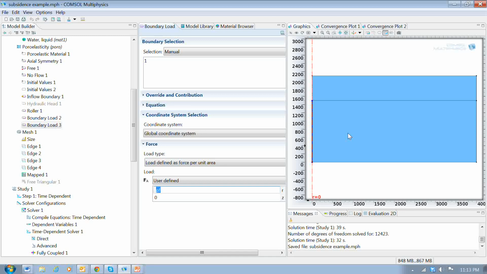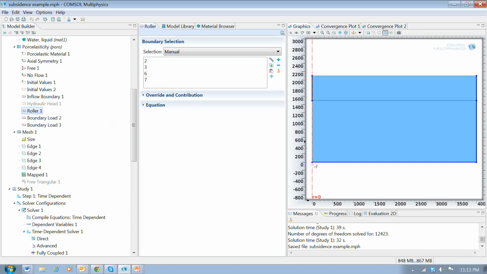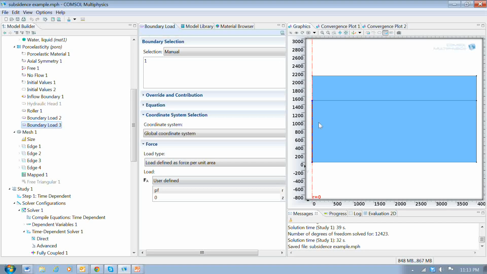Okay, that kind of a condition for the well is really ignoring the supporting effect of the well casing. So this is the kind of condition that you would have for a well that's open. If you had a very rigid well casing, then you could just make this boundary here a roller boundary. So that would be an option, and you can try doing both and compare them.